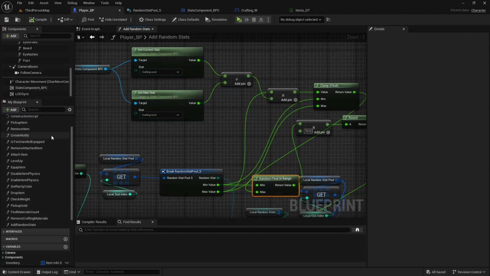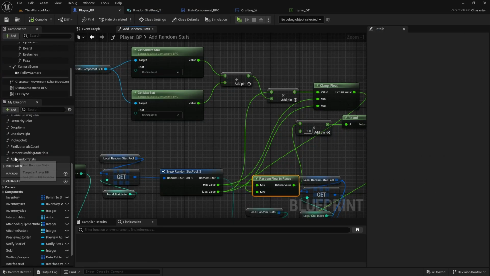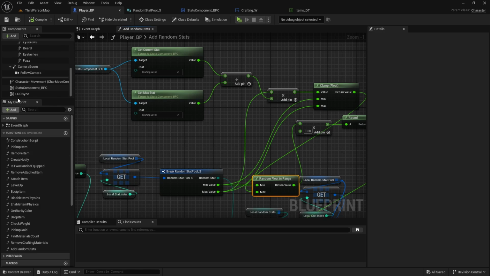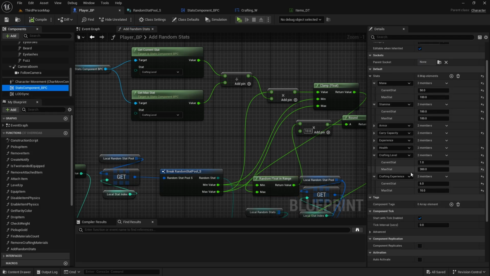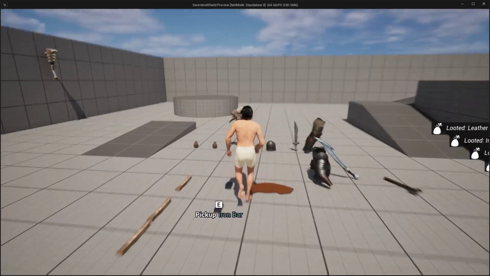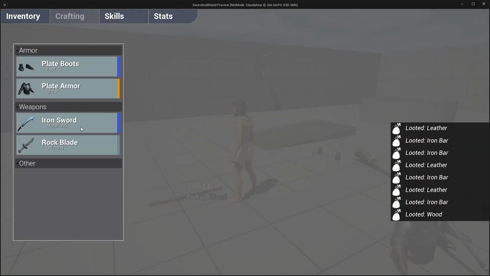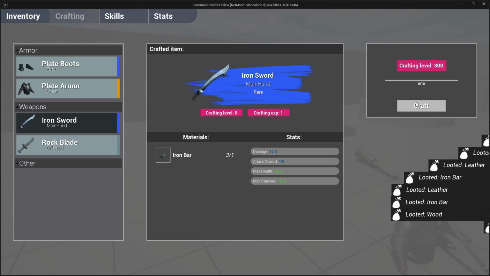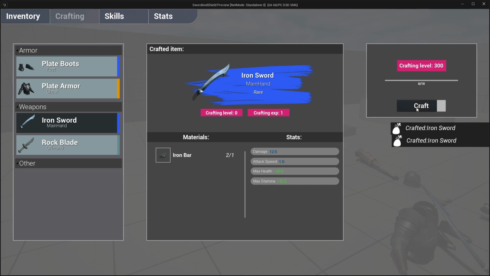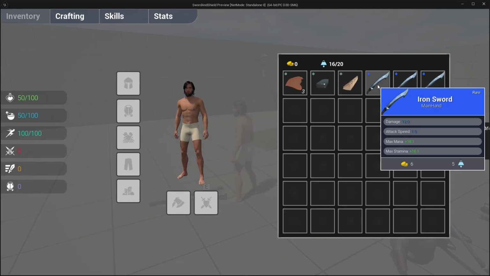And if in the player, we change the stats, where are stats component, and change the crafting level to 300 current stat, it should be able to generate it between 5 and 30.